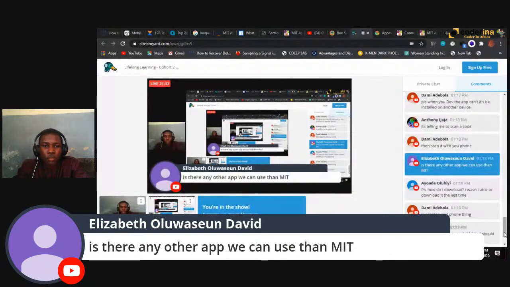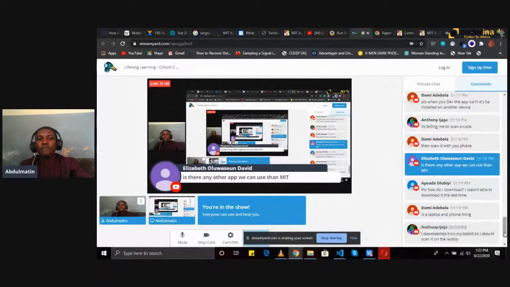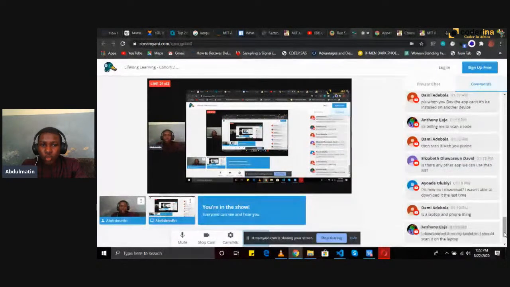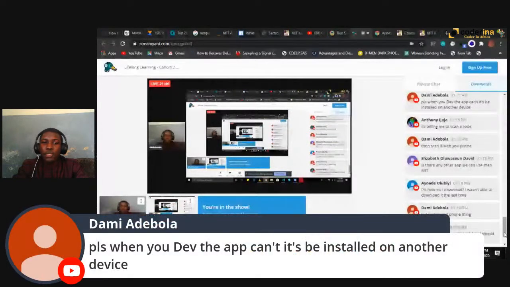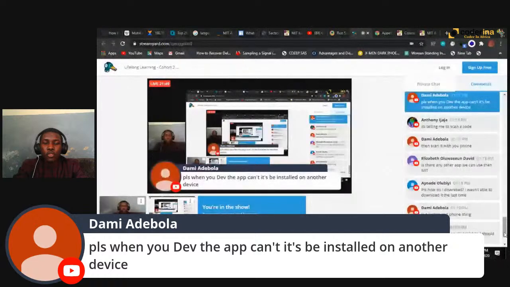Is there any other app we can use other than MIT? Yes. In the first class I said there are other apps you can use to make an app. For instance, I mentioned Unity 3D, I mentioned Android Studio. To use Android Studio you need to learn Java. But this is a simpler version of an app to create apps.